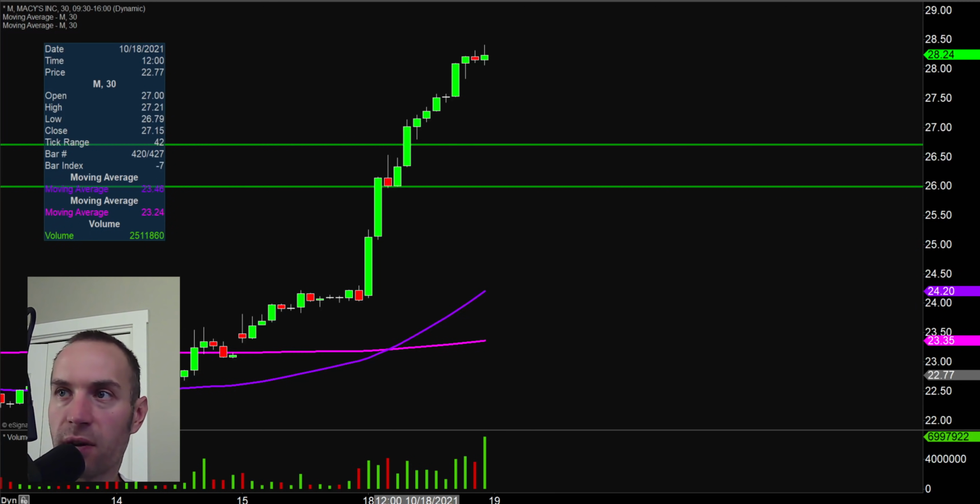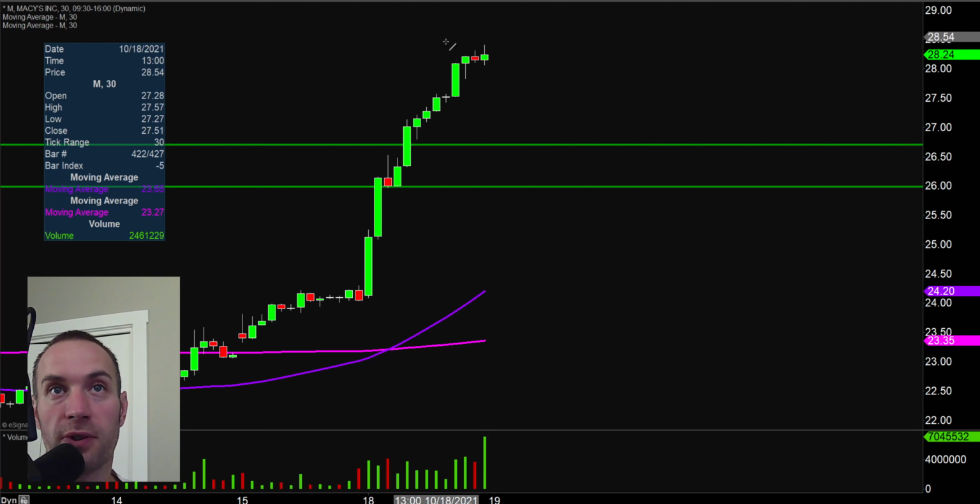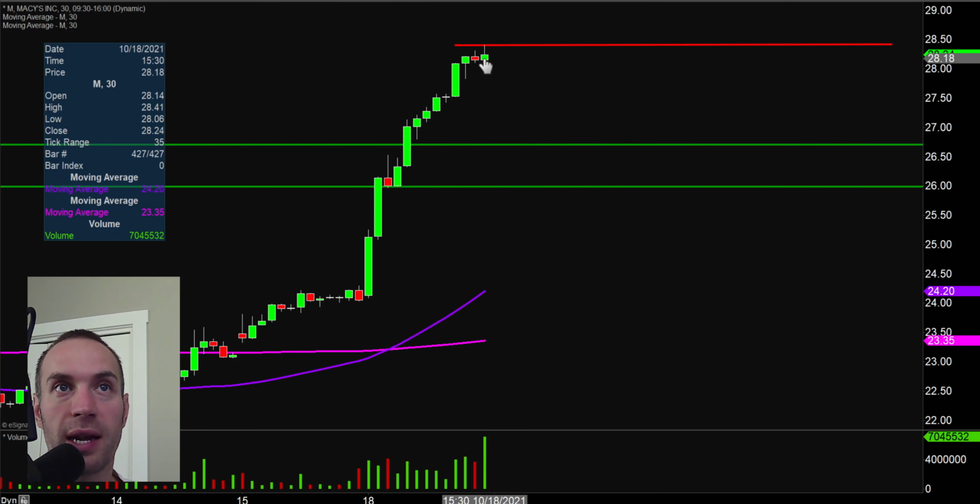And then as far as areas of resistance are concerned, this thing is essentially in blue sky breakout territory. So if you want to, you can do it very simply and say, okay, the price stopped going up right there around that level at 28.40, so that'll be the breakout point. And there's nothing wrong with that. But within the general context of things, that seems like you're almost chasing momentum. But who knows? If this thing just keeps going straight up, maybe I'm totally wrong in thinking that. But it seems like some sort of pullback may be needed here. We'll see what the next couple of days bring.